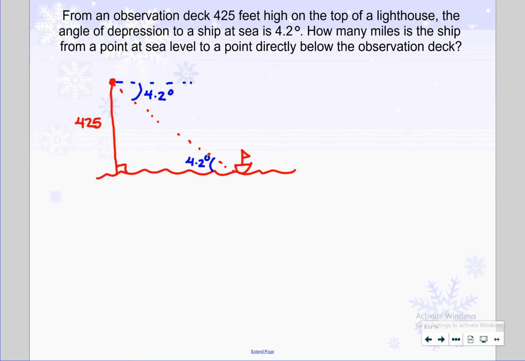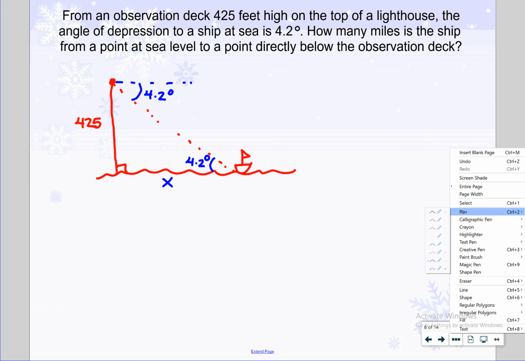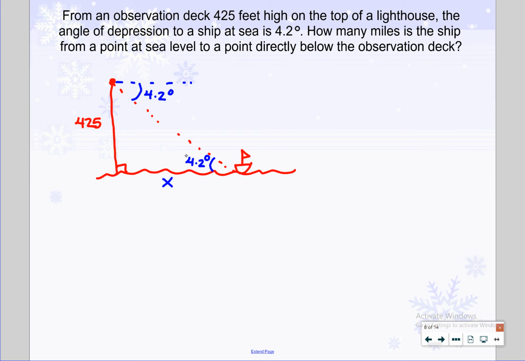We are solving for how many miles the ship is out to sea. So x at the bottom there. How far away are we from the lighthouse? All right, the angle that you know in your triangle is your theta. That's the angle of reference, and you can use whatever variable you want. We usually use theta. Then we're going to label any sides that we either know or are solving for. So 425 feet, is that opposite, adjacent, or hypotenuse?